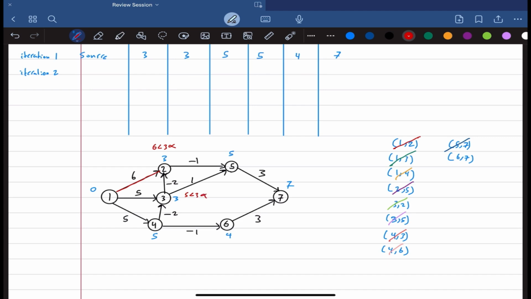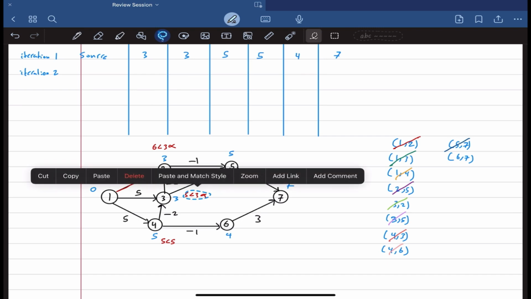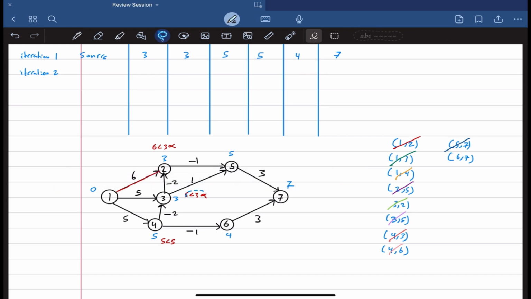The edge connecting 1 to 4 has a weight of 5. 5 is not less than 5, so it's just going to stay the same. I'm going to change the colors just to make it easier for us to understand where we reached.